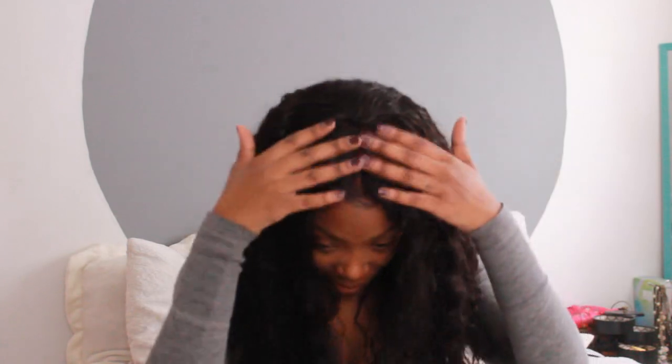So as far as my review on the wig itself, like I said, I would not be doing this review if I did not like the product I got. The lace was really nice and transparent. I only had to add my foundation underneath, but this is without a concealer on my part, y'all. And I'm so happy because it's a water wave, and I'll be frequently using things like mousse and water on this hair. I didn't want to have to do the concealer on the part, and I don't think I have to. So that is a plus for me because of the texture.